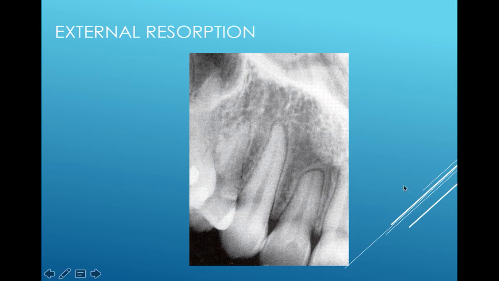The root is going to appear, as you can see here, blunted, and the root also appears shorter than the rest of the teeth. So we can see here this tooth is a bit shorter. So why do we care about external resorption? Well, if this tooth is getting shorter and shorter over time, it might lose stability and not be able to withstand normal habits of everyday chewing and functions. So it's something we need to monitor in case it needs treatment.